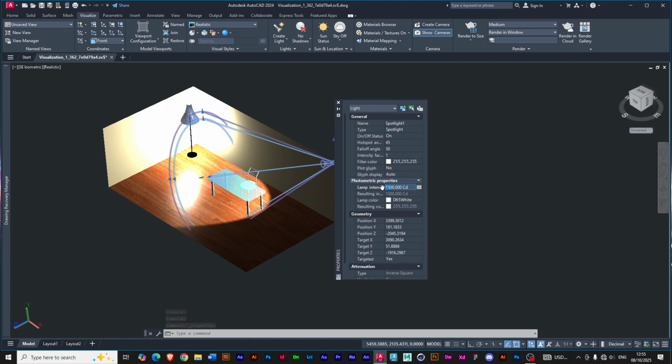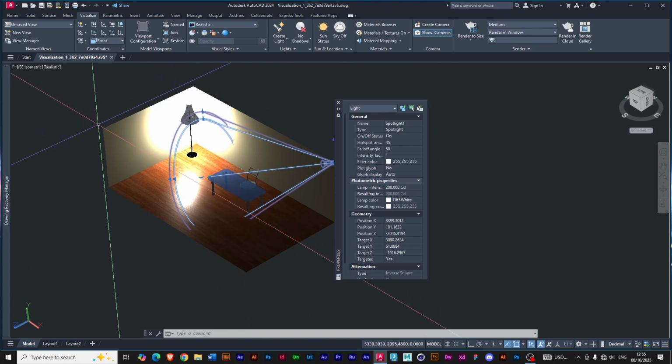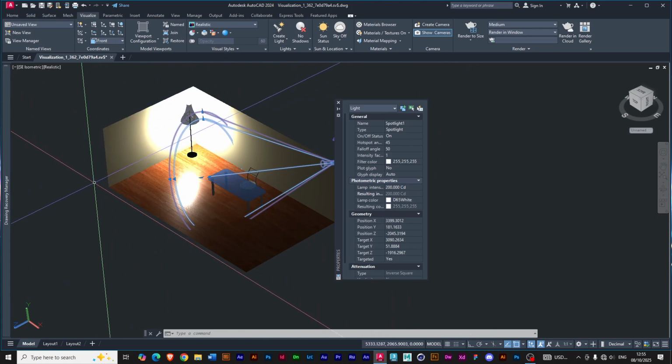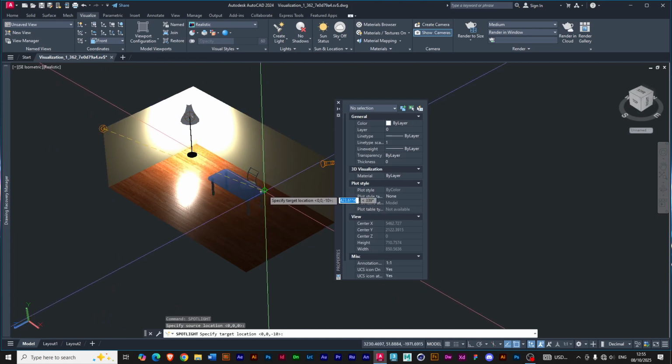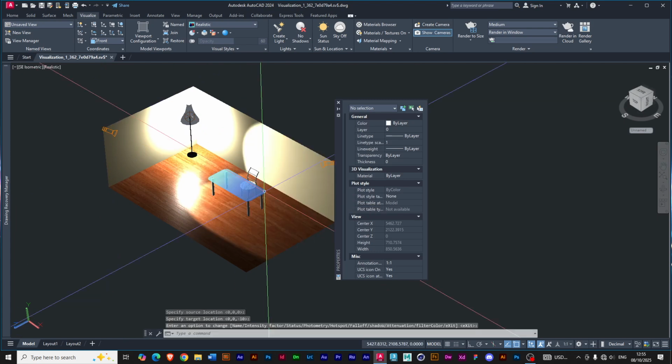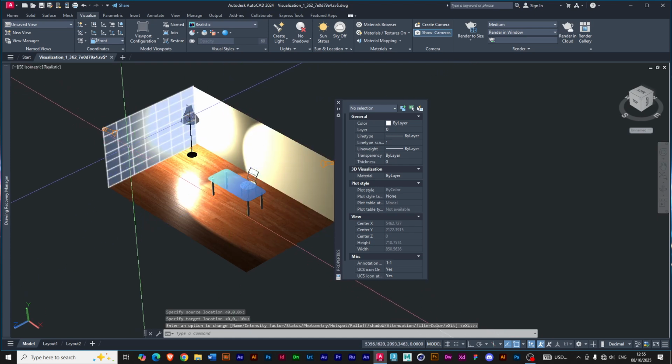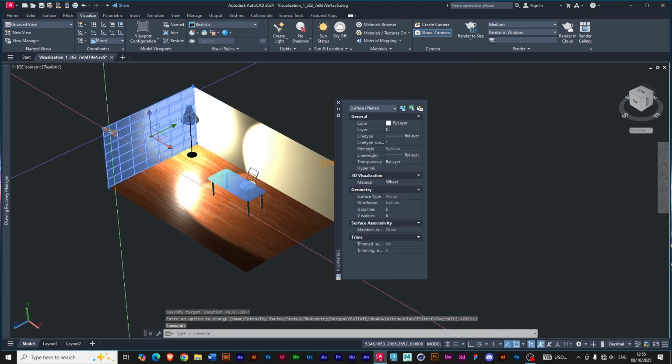The reason is just to give this some dark shade. Okay, so we go to spotlight, add the second one, connect to this part of the table, enter. Reduce the properties.